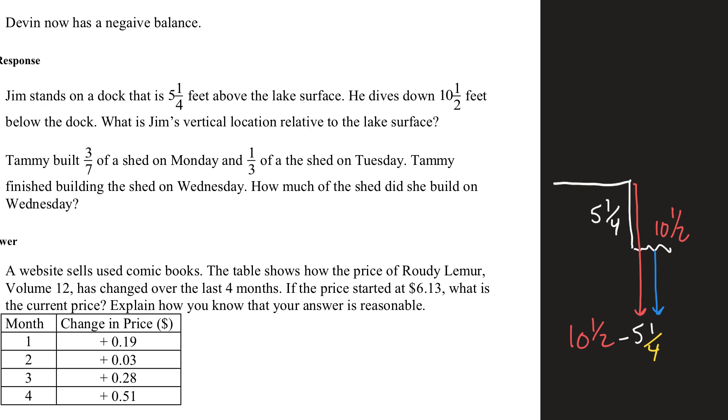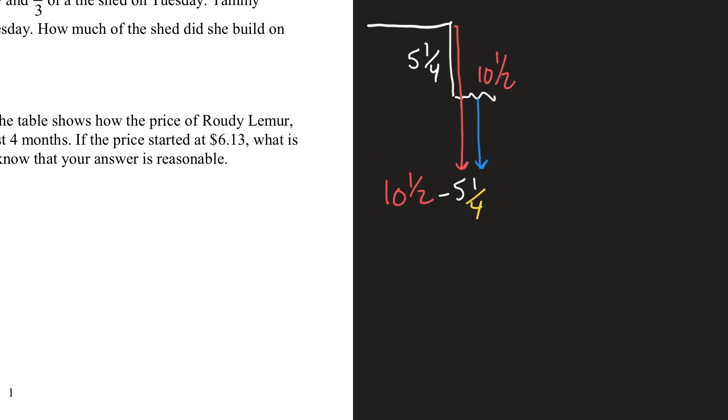I think that what I would probably do is, you could do 10 minus 5, that's 5. And, then you have to know what ½ minus ¼ is. Now, you've got to have common denominators. There's other ways you could do it, but here's one way of doing it. You might already know what ½ minus ¼ is, but in my class, what we were doing is this. We took the ½ and the ¼, and you multiply it. 1 times 1 is 1, 4 times 1 is 4, 1 times 2 is 2, 4 times 2 is 8. And, you subtract going down, so 4 minus 2 is 2, and then it's all over 8. So, 2/8.